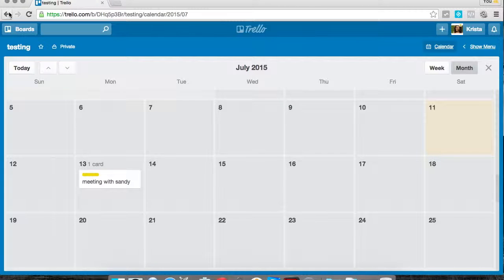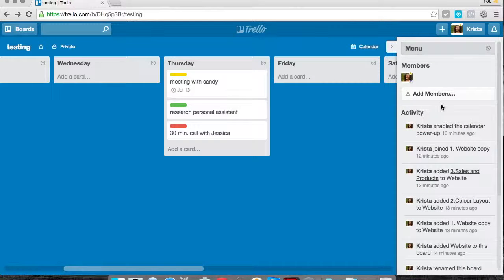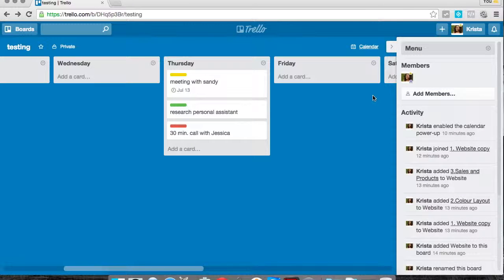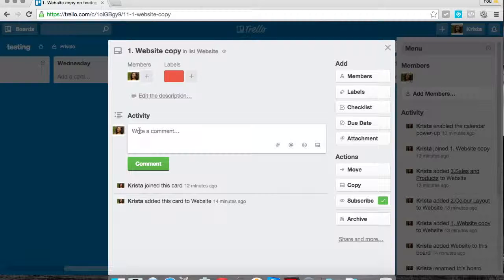Let's go back. You have the opportunity here, when you look at the show menu, to see the most recent activities that you have created. So if you worked on something 10 or 15 minutes ago, you can just go back, click on it here, and see what it is. You can also go ahead and add notes. If you have a VA or you're outsourcing a lot of the things that you're working on, you can just put some notes here.